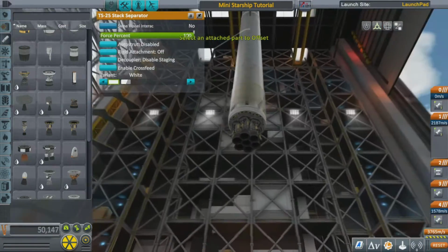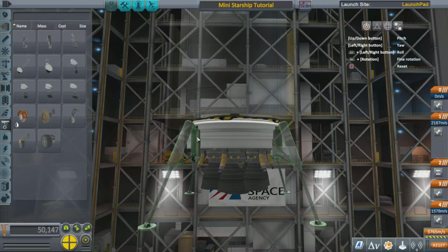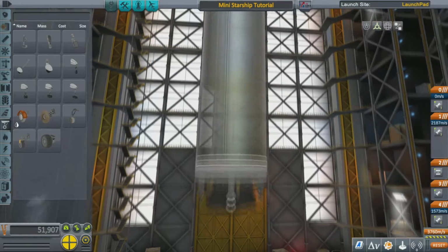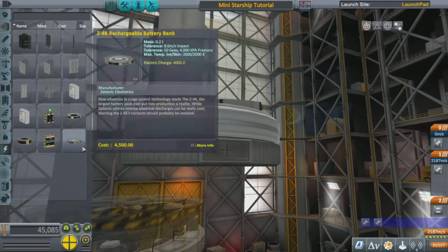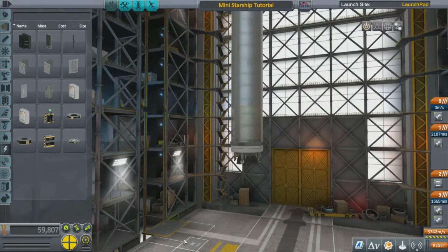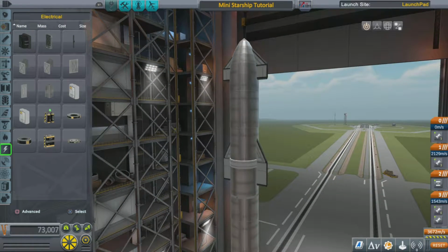They're pretty good. One thing about the Super Heavy and Starship is that this craft will topple over very easily. It's pretty hard to control, because the Starship will want to go into a roll. That's why we have loads of reaction wheels, but it will still try to go in a roll, but you can pretty much fix that, because when it's with Super Heavy, it will really want to do that. So yeah, we're going to use a probe core, and we're just going to attach a big battery to it. I didn't reuse it in this video, spoiler alert, because I forgot to do a save file, and I just didn't bother going up. But if you didn't notice, I actually forgot to put some batteries on, so I'm just going to put them on now. If you didn't, you might want to put them on now if you're following me.